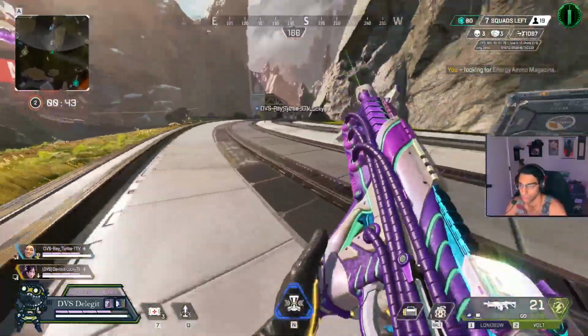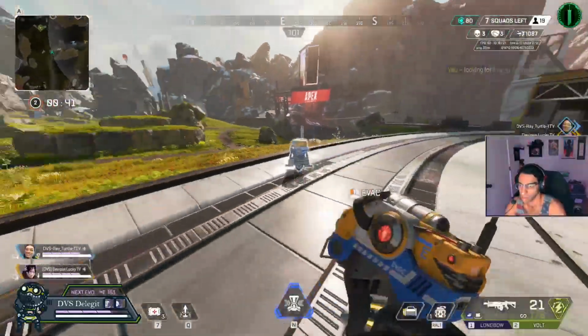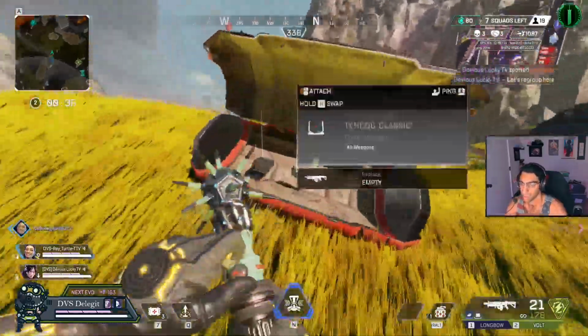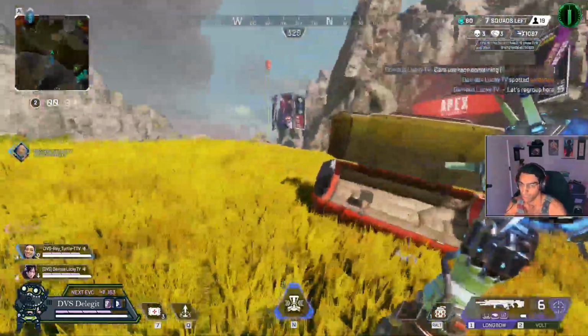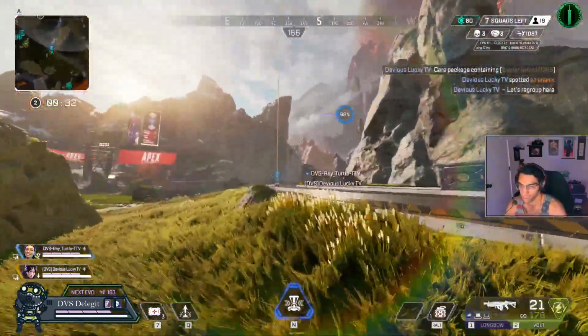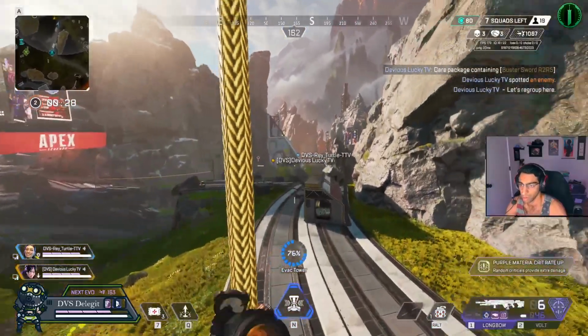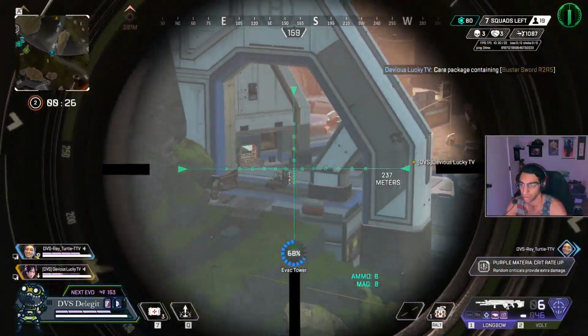This is the first thing I found. I found so much enemy loot. Half for hop up. Where the fuck is it going? Oh, they're far. They're over there now. Care package over there. No, right in front of me. Where at? I'm gonna fly right here.